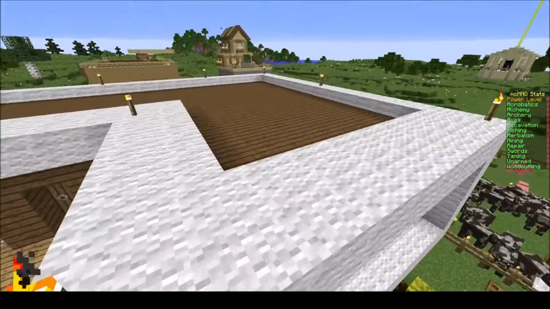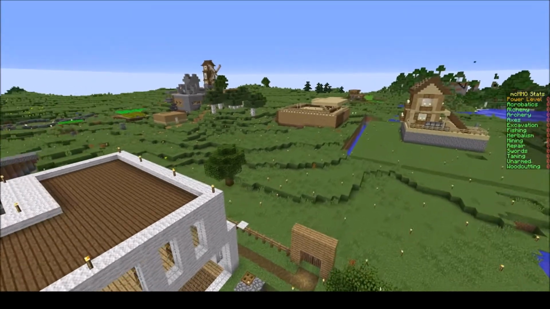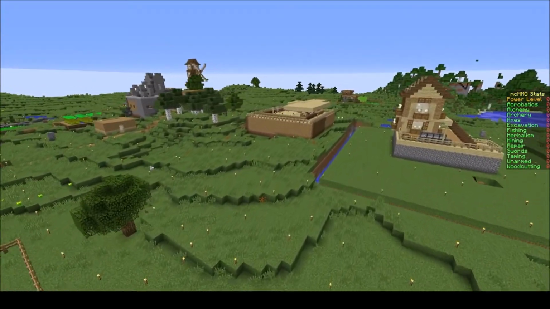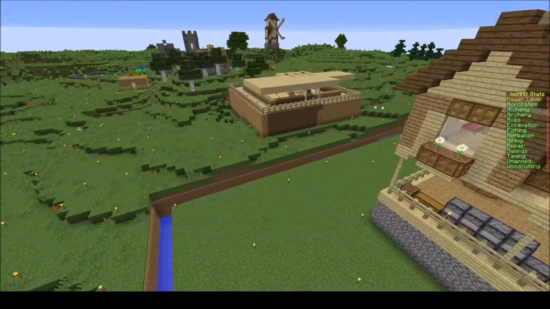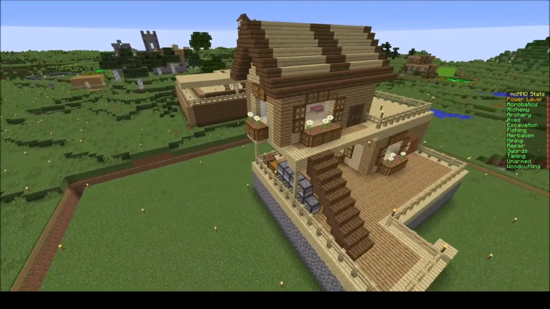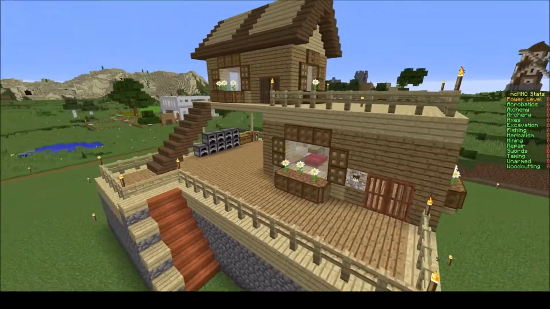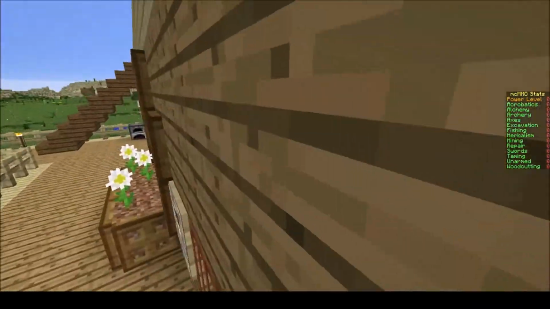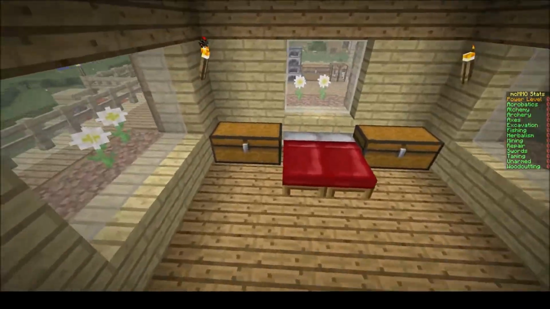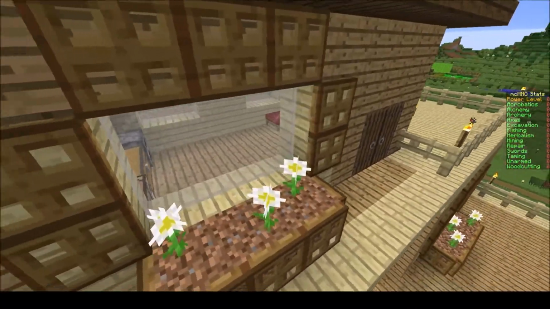So if we go up here now, we can see this is our town. It's not much right now, but as people start building, it will get bigger. And we do, like I said, we do have the spawn area built up and the nether hub's done. There's a shopping district for people who want to build shops. When I get round to that, I will find something to sell.